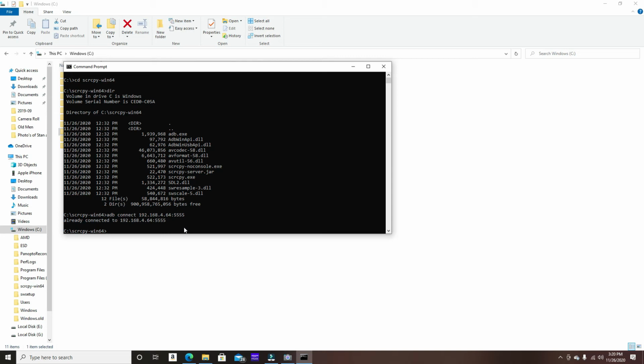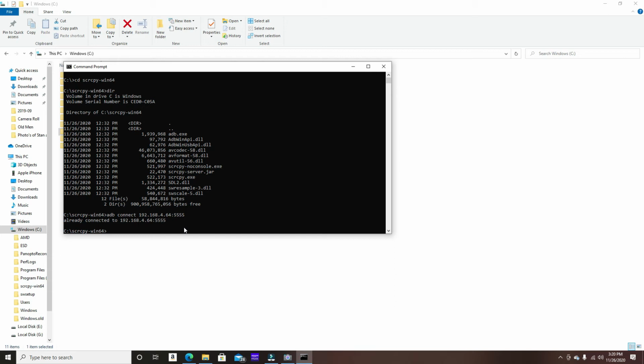Okay, but at the beginning it might say failure to connect. Now guys, if it does that, don't freak out. It's very easy to fix. What that is saying is that on your Fire Cube or Fire TV, there's going to be a prompt that's going to come up on the screen, and it's actually going to ask for you to allow remote access, and you want to hit the OK button. And there's also a little box at the bottom that says always allow connections from this computer. You can check that box, and then anytime in the future that you connect to it, you don't have to worry about that prompt showing up.